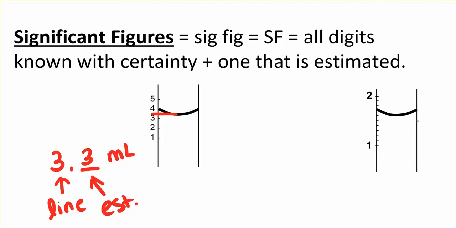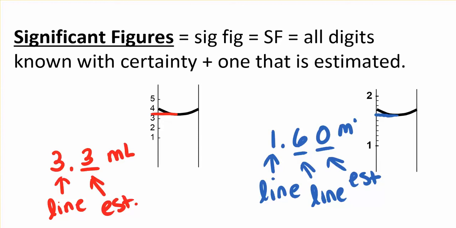Let's try this other one. Let's just say the meniscus looks like the bottom edge is right on that little line there. So when we go to write down the measurement, it's definitely between one and two. There's a line for that digit. And then the next digit, there's a little line for that, I believe it's point six. There's a line for that. And then we need to estimate one in between. We always estimate one digit. Since that appears to fall right on that little line, I'm going to estimate a zero here. And that completes my measurement. So always look at what your smallest line represents, and then you'll go one place beyond that.